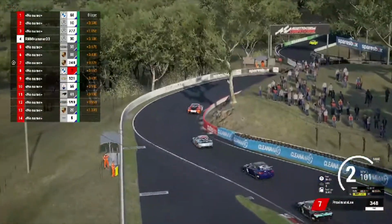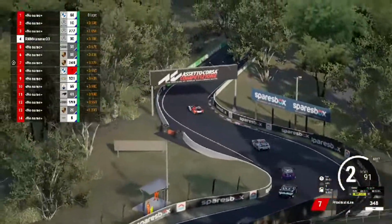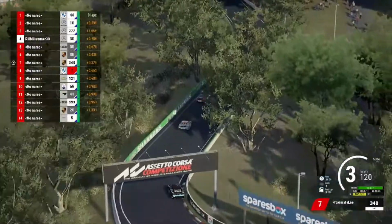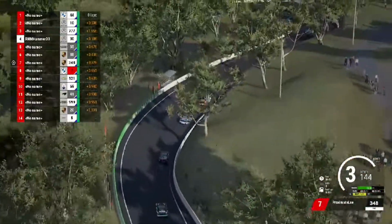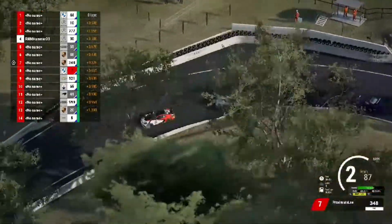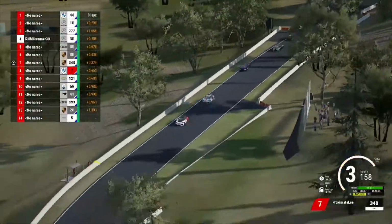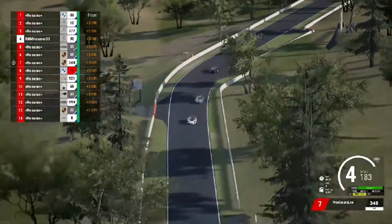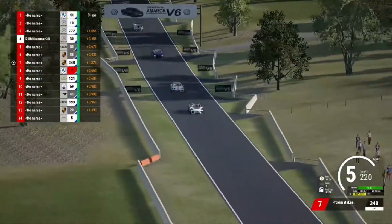Can everyone make it down the mountain this time, all cleanly? It's looking good. Oh, no, nearly for Pro then, nearly, but he managed to save it. He's just under some serious pressure now, down into the hairpin. Massively important corner to get right for the straight afterwards. They all seem to have done a reasonably good job here, but the Gulf car's going to have the slipstream all the way down the straight. It's going to be Porsche versus Porsche.